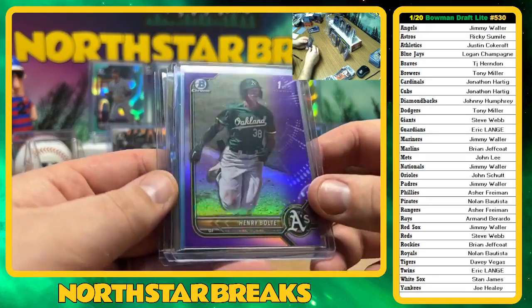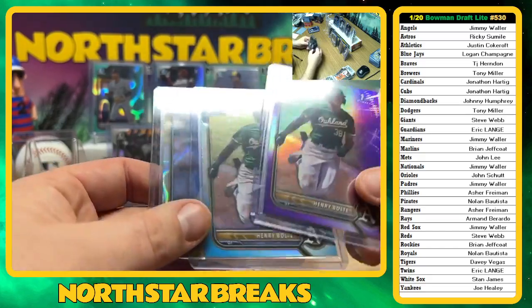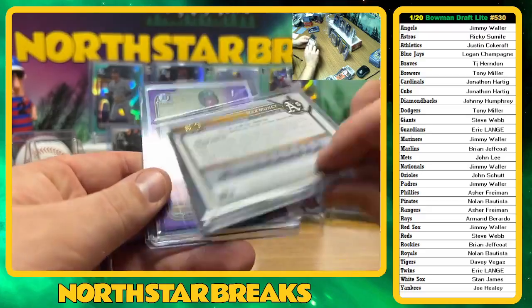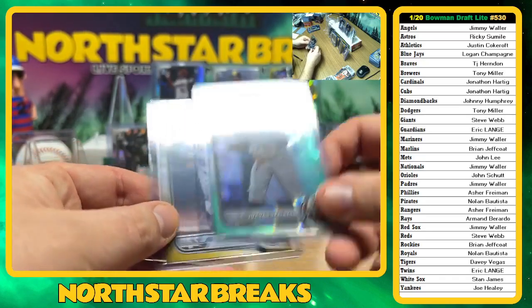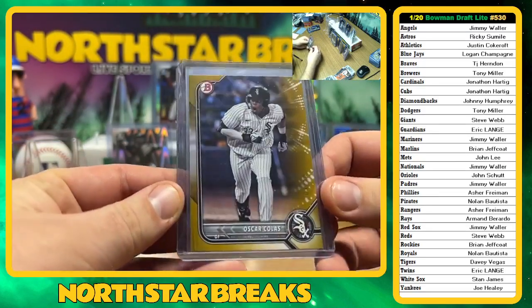Athletics, Henry Bolt on the purple chrome and the sky blue. Purple chrome's out of 250. And a Max Muncy, a yellow lava out of 75. White Sox, Jordan Sprinkle, Aqua Lava out of 199, and Oscar Colas, number 1 out of 50.